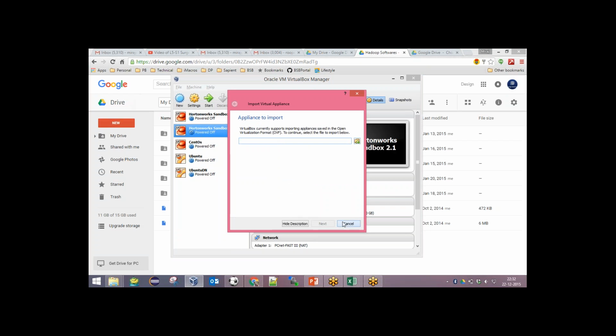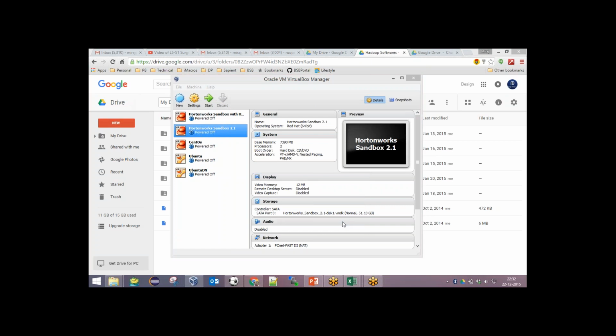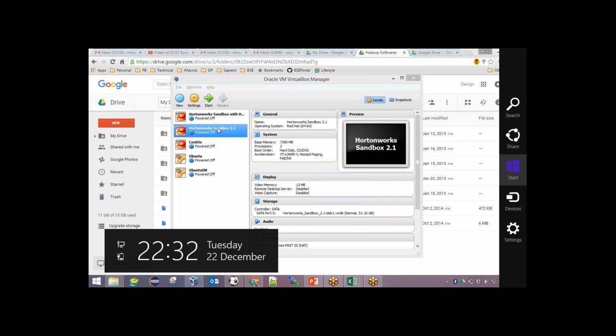Once you click next and finish, that OVA file will be visible as something like Hortonworks Sandbox 2.1. Click on the start button and it will start some process, a black screen. That will take 10-15 minutes to start up, and at the end it will say started. I'm not able to show you that right now. I'll show you that it started in your next class.